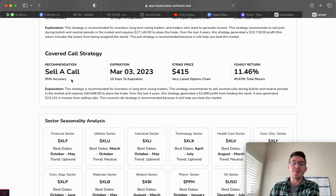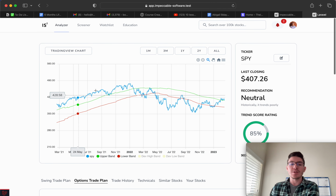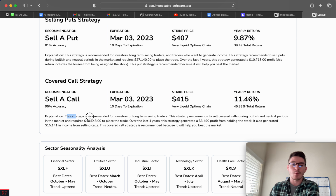That's insane. And this is all done by using a covered call strategy based on whether the stock is trending. If it's above the green line, we're going to be on covered calls. If it's in the middle, we'll be on covered calls. Here, we're going to stay out of the market because that's when it's crashing. If we do that type of strategy, you can read more about it here. Again, we'll be looking at this.